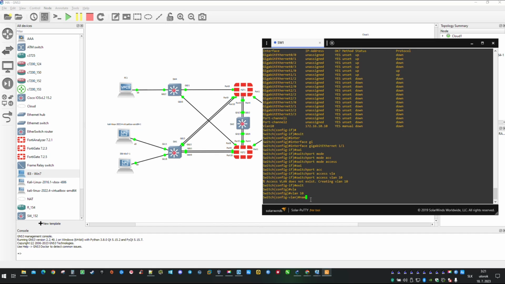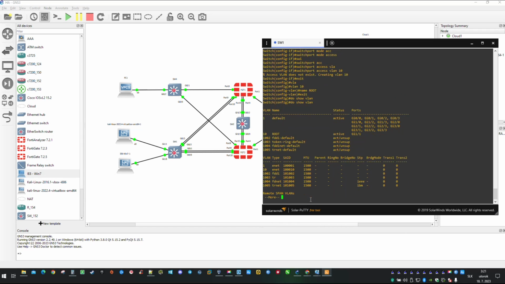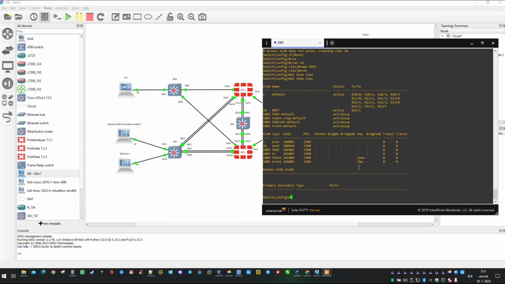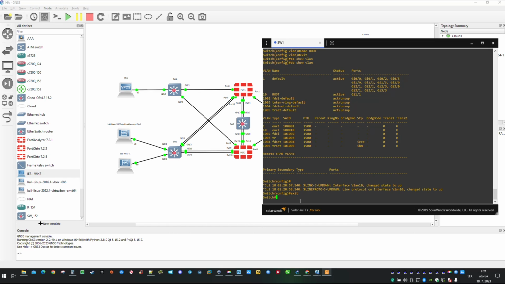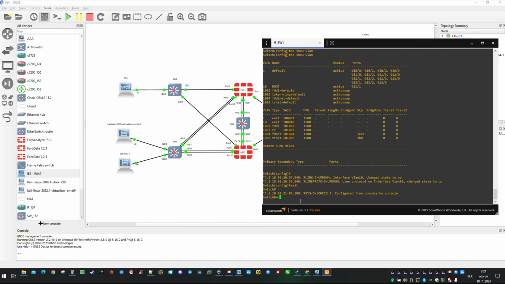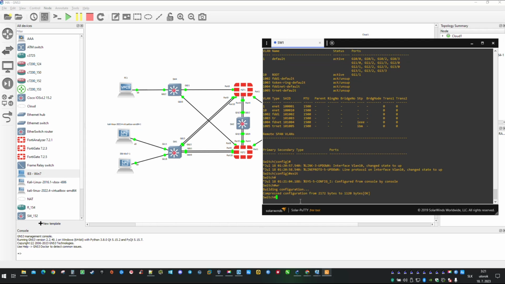Now let me show you how to name it and quickly check the configuration of the VLAN with the command do show vlan. The rest of the interfaces can be added in a similar fashion to VLAN 10 or to a different VLAN, but for now this is enough. And as you can see, our VLAN 10 interface is coming up because at least one interface is assigned to VLAN 10. Okay, we can save the config as our most basic configuration for connectivity is done.